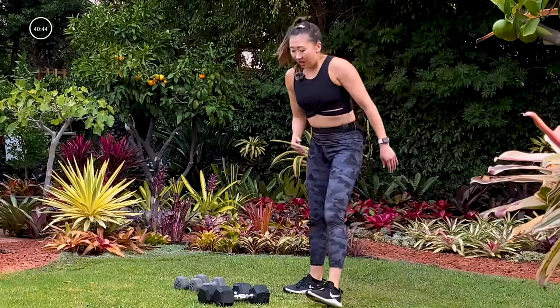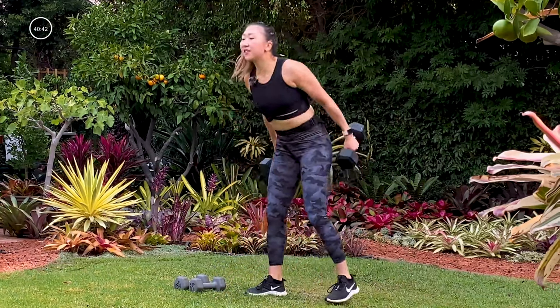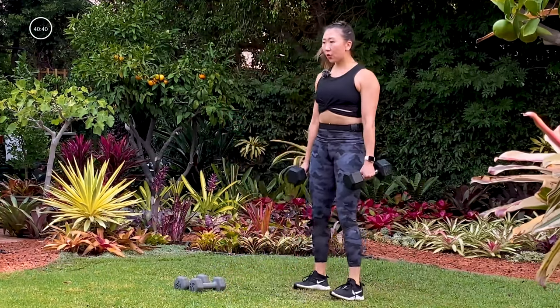Yes. Back to the deadlift. You know what to do. Chest is up, lock the core.